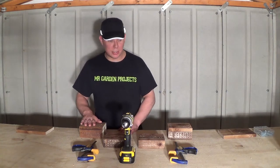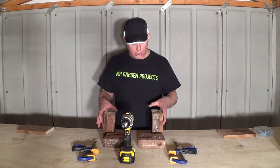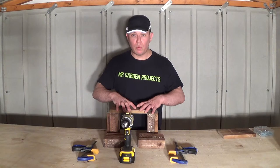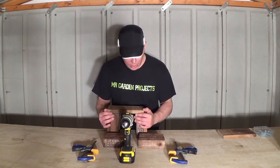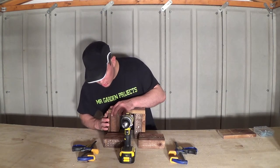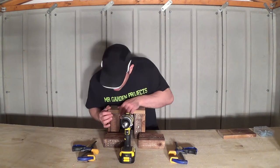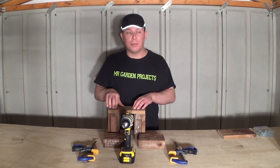Bottom piece of wood should look like this. Now what I'm going to do is turn the top piece of wood and the bottom piece of wood on each side, and I'm going to get the right side, which is the 9¼-inch by 6-inch piece of wood, and I'm going to place it over the top piece of wood and the bottom piece of wood. I'm going to line it up across the front of the two pieces of wood, and then we're going to screw this piece of wood into place.